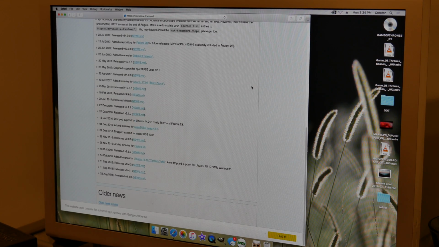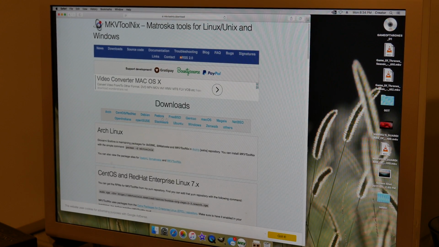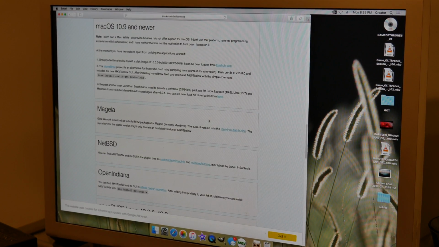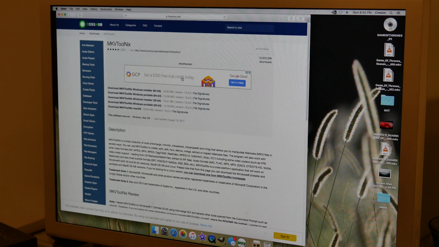Click on downloads, choose the OS that you want. They've got plenty. They've got Windows, Mac OS, several different flavors of Linux. So I'm on Mac OS, and you want to do the fosshub.com link. The reason you want to do this for Windows and Mac OS is this gives you the GUI for you to mess around with mkvtoolnix, which I really like. It's easy to use, so choose the one that's applicable for you and download it. And then once you have it, install it and launch it.